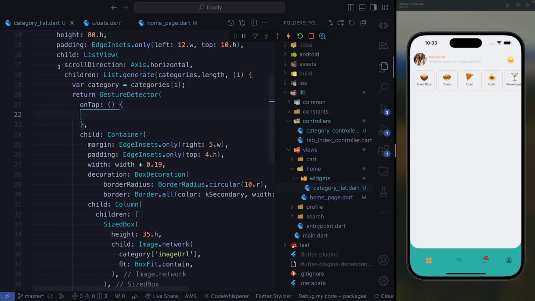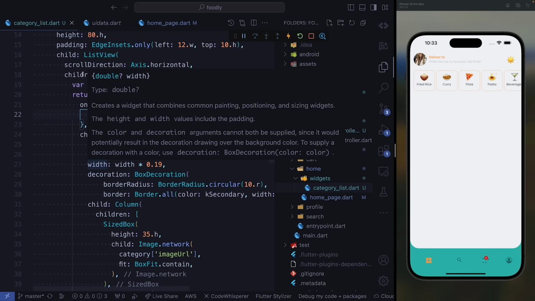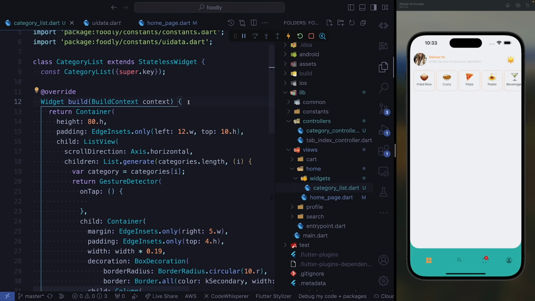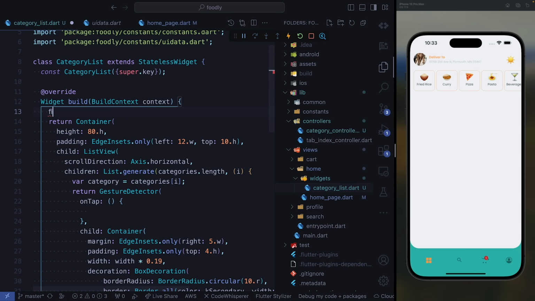Let's go back to our category lists. So on press, when we press on our category, we need to update these values inside of our controller. But first we need to instantiate our controller.